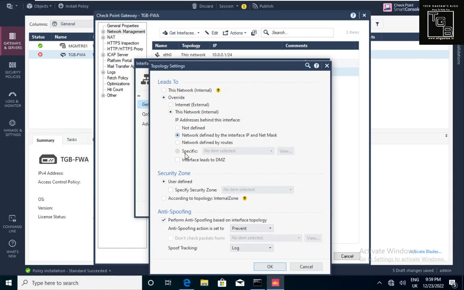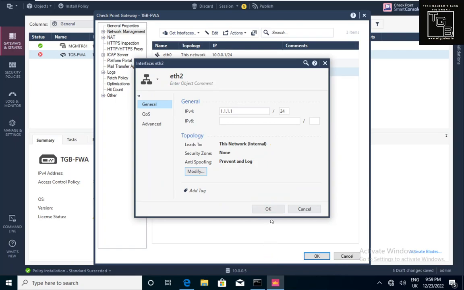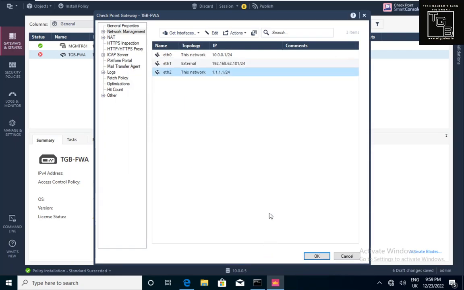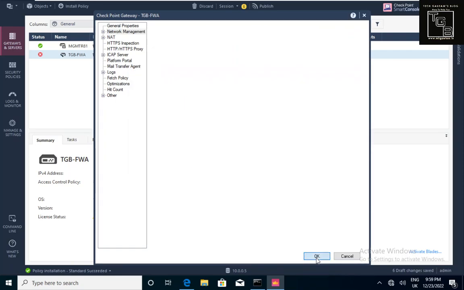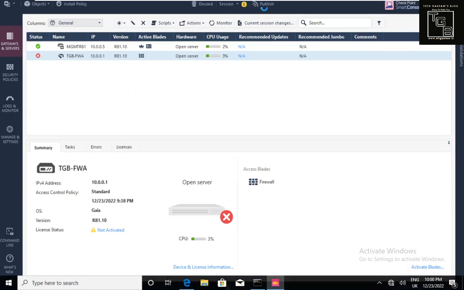We have selected this default. When we last time we are changing, we leave this as, or you can put as not defined, then it will work. So let it be here. Click okay, and okay, and we need to publish this change, and then we will do a firewall simple.